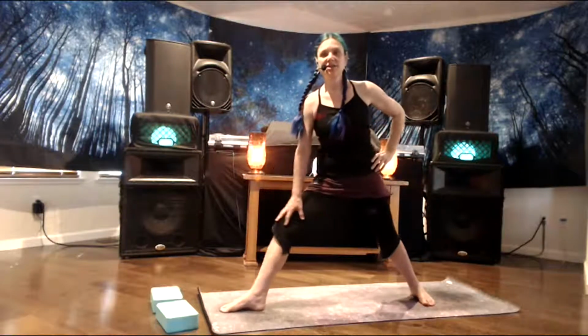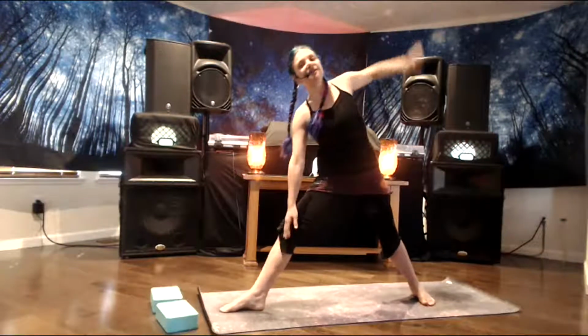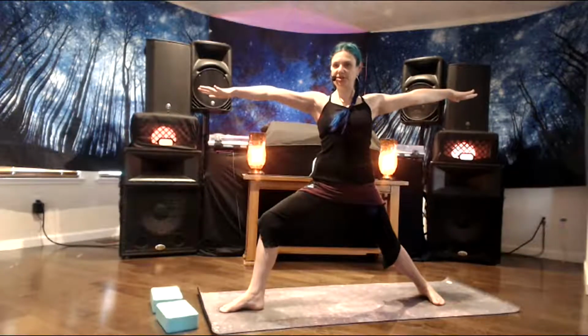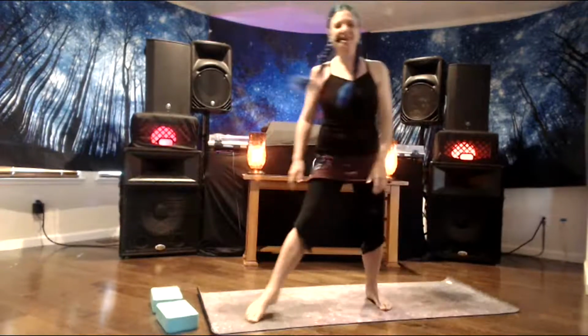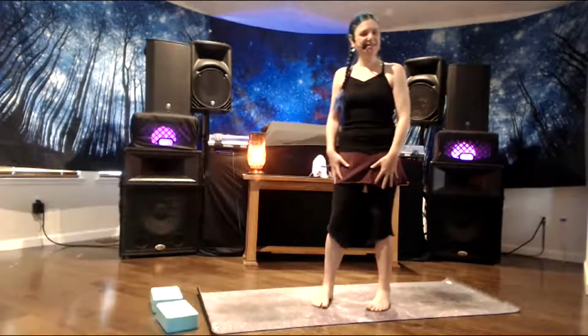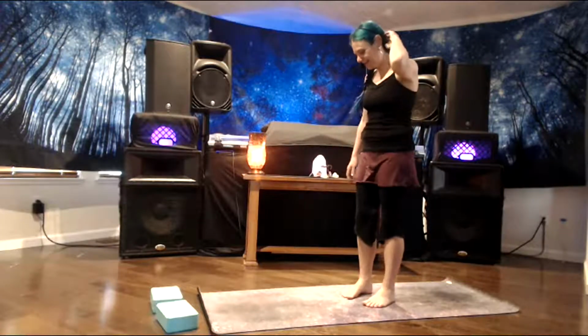To come out, you want to bend the front knee first and then start to lift up the torso, raising back up into warrior two. So we'll do that today during our flow. And let's get started on our backs today.